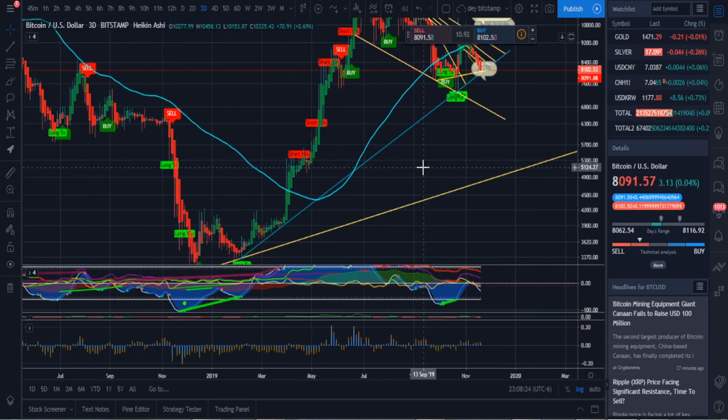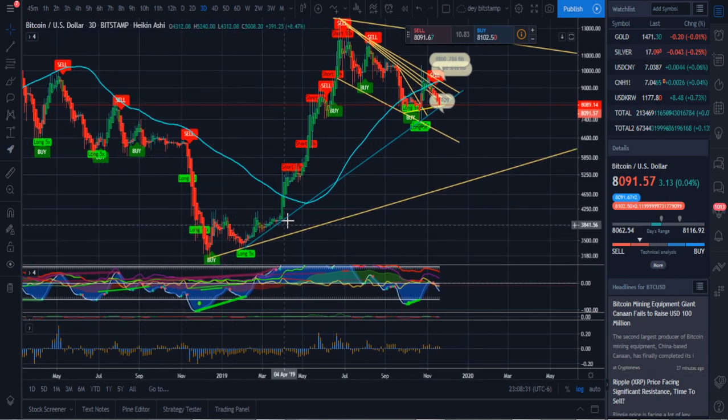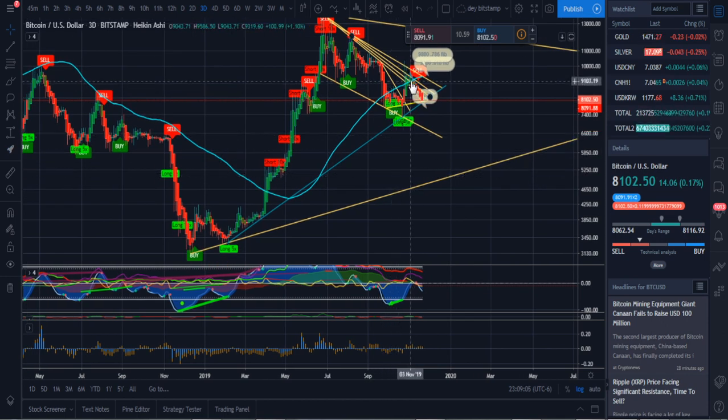Everybody's going to have a different opinion about everything, right? And so I'm just one person giving y'all an opinion about certain things, and I honestly think that this is a fractal pattern of this 3,500 drop here, just in a smaller formation happening. And the reason I think that we could see 77 was based on this swing high here at 4,100, and that retracement down was about 10%, I believe, to 3,300. And that retracement from the 10K down to the 8,100 area was about a 10% move there as well. So to 7,700, it would be a 10% move to the downside. So that's why 7,700 has been on my radar for a little while now.